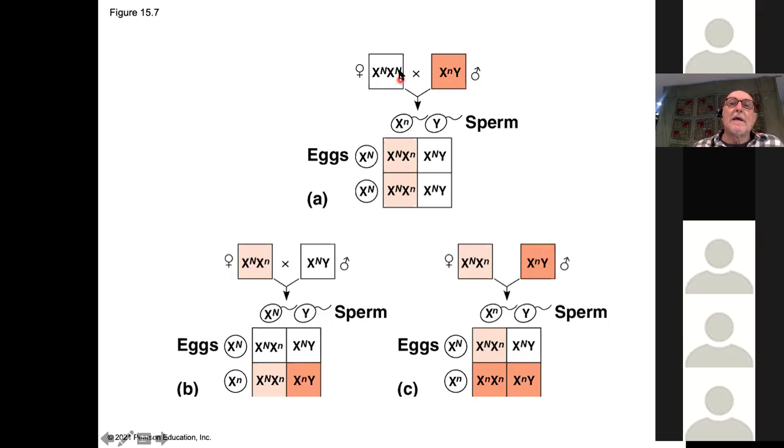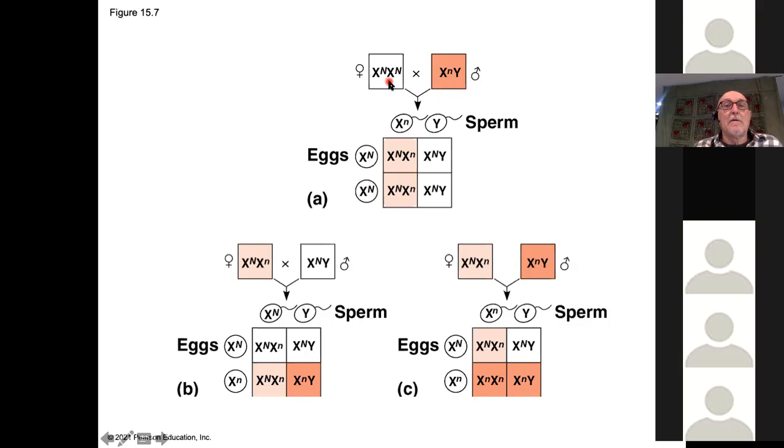So our first one, here's a female, and she's homozygous, and she has completely normal vision, big N, big N. Here's a male. He is expressing the trait. The square is colored in to show you the dark color shows he is actually colorblind. So he has only one X chromosome. Here it is, and it's carrying that recessive allele for color blindness. He doesn't have another X chromosome. He only has a Y chromosome. So that has to be expressed. That's why his phenotype is colorblind.